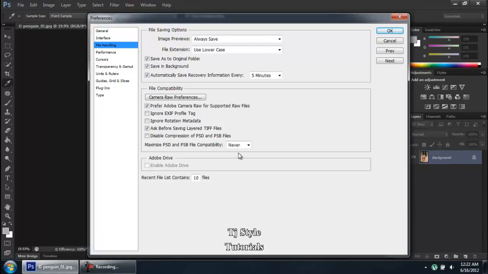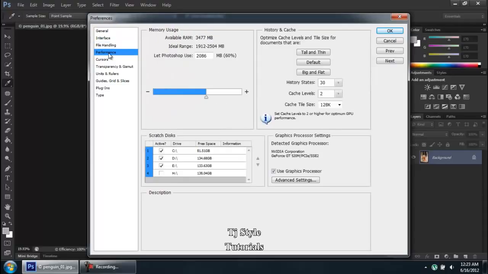Okay, you may actually reduce the file size, this saved file size, by around 20 to 40%. So basically you will have an advantage over the size, and therefore you will be able to create lots of Photoshop files. And you will be saving lots of disk space also if you click it down to never. But if you do it never, you are not going to save all those compatibility. Okay, so if you choose always, the file size is going to go up, but you will be able to pass it on to your friends who have an older version of Photoshop, somewhere like CS5 or CS4 or something like that. Okay, so that's an important thing.